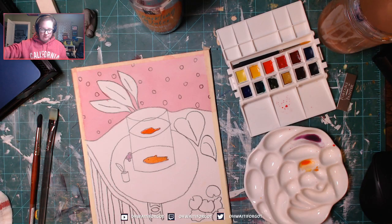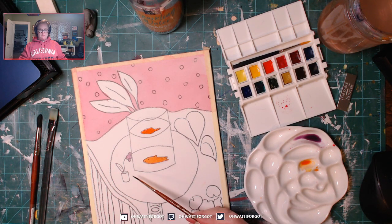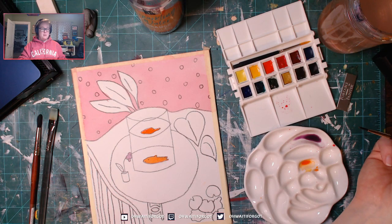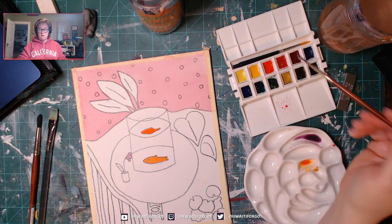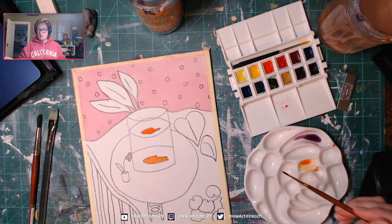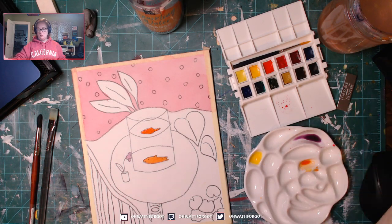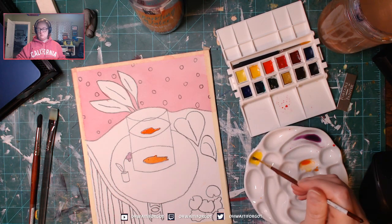Okay. On the original painting, if you go back and look, the bottom of the bowl has some rocks or something that are yellow. So I'm going to go and paint those in now, so when we go back later, we're not like, oh, darn. So I'm going to go get some yellow in there. Put a good bit of water in it.